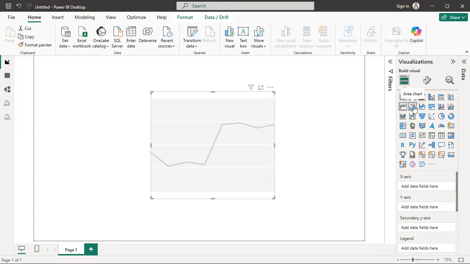Then the same thing with the area charts. You can see, if you don't want to add the space, these two are the same thing, but this one just shows you only the line. But this area chart talks about maybe landmass, something that happened in a region, in a place over time, maybe something that happened in a community or somewhere over time. Then you want to add this area chart.